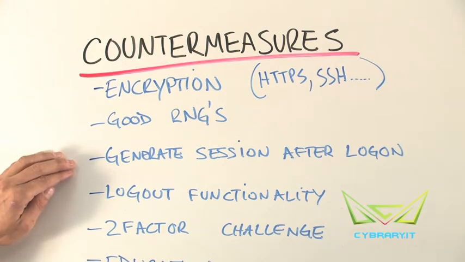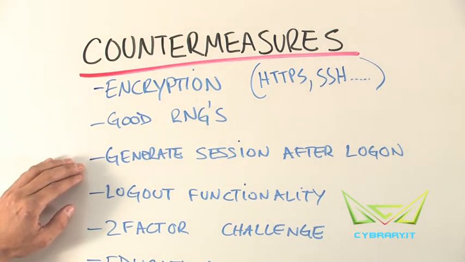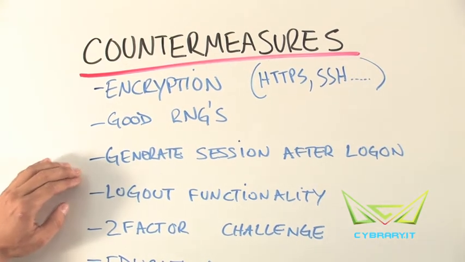Generate the session ID after logon. You don't want to give pieces to the attacker or the penetration tester and then make them authenticate. That discloses information. So encryption and disclosure work together. Same thing here. If you generate the session ID after you log in or log on, then that naturally prevents certain information from being disclosed.